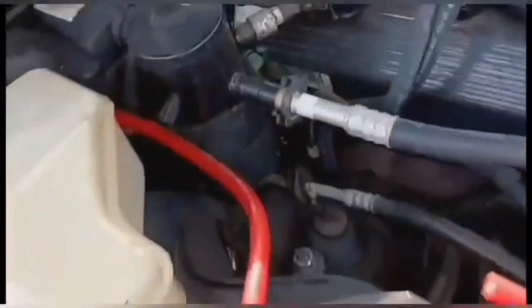Well, this is one of the hardest things that I've done in a while. Not routing the cable, not drilling the hole, but getting that huge rubber grommet in the firewall. You can't see it. That was the hard part. So now I gotta run this wire going through the rest of the car.